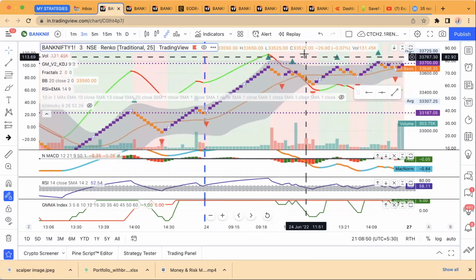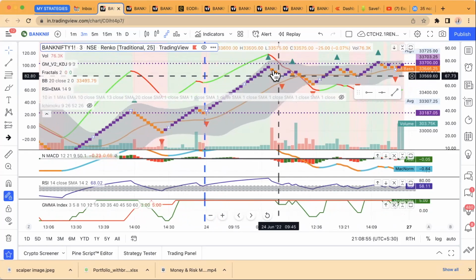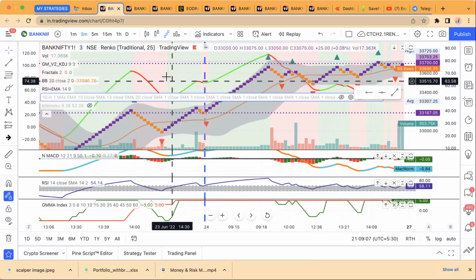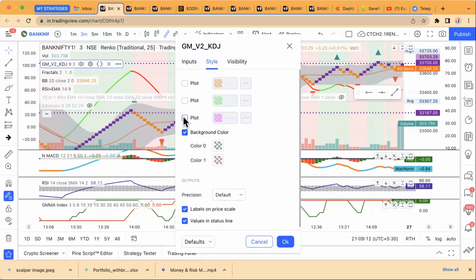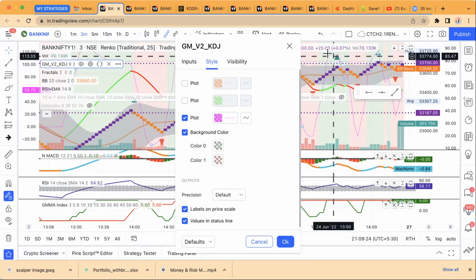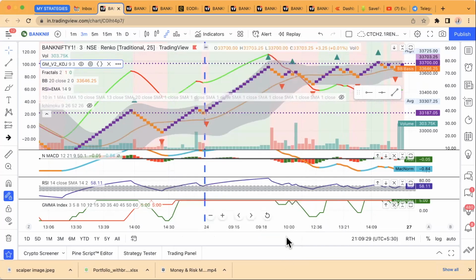This is a false retracement. It may not work. So you can take a risk here. The trend continues. Second indication is it is still on the red background of KDJ. I'm not using the J line here. I'm not comfortable with it, but just because Nilesh uses it, I'll show you that also. This is the J line. So that will also give you a certain signal, I'm not very sure. I don't use the J line, but I see that here also it is giving you a signal, but we will not use it for now. If you want, you can use it.